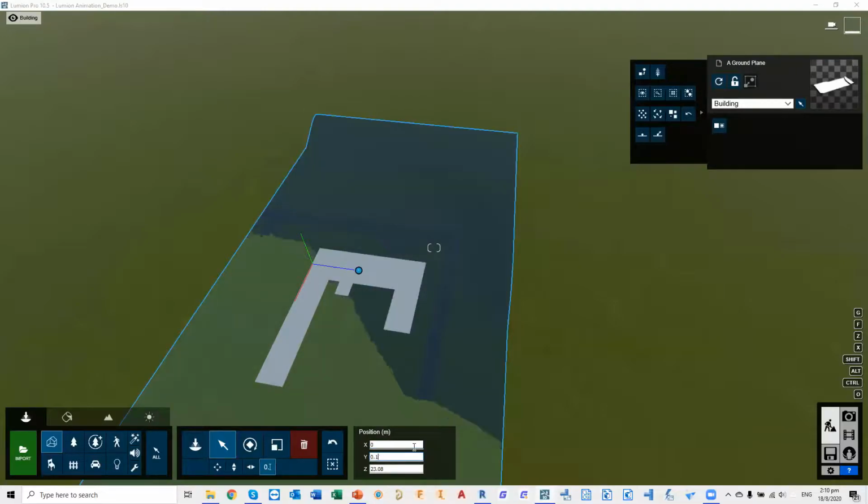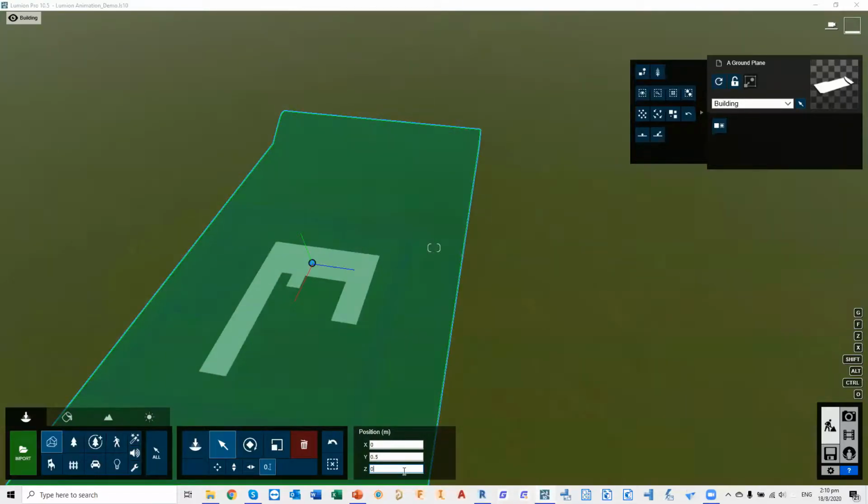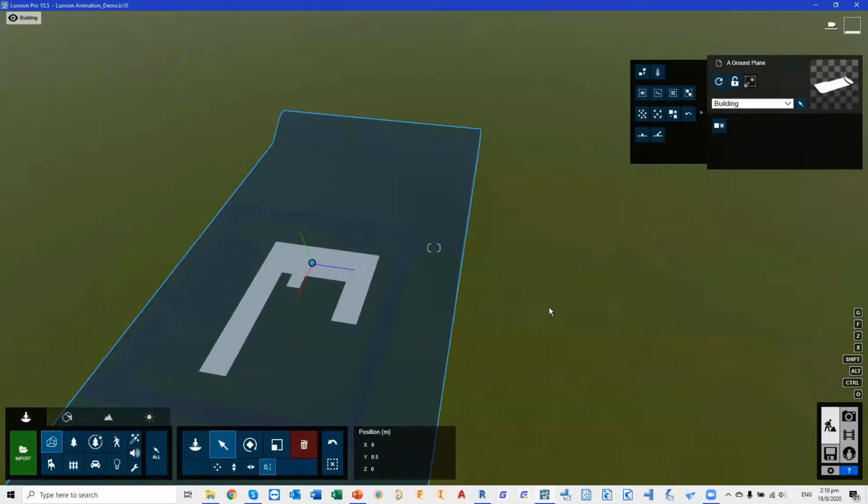And then for the Y position, I want to leave the models a bit higher than the normal level of the ground. So I'll be leaving it 0.5 meter above the ground level. And then for the Z, I will put it to 0. Okay, so that will be the position of the first model that I want.